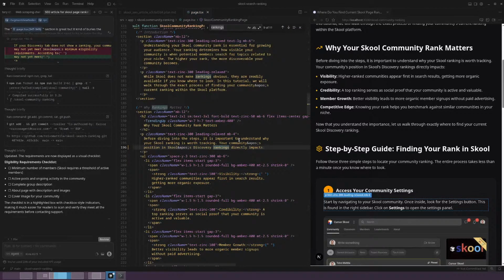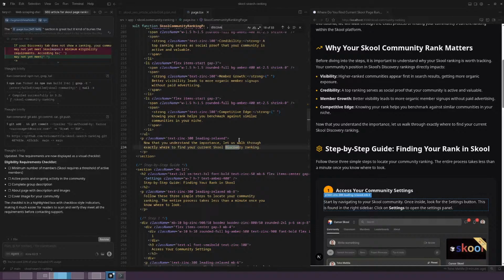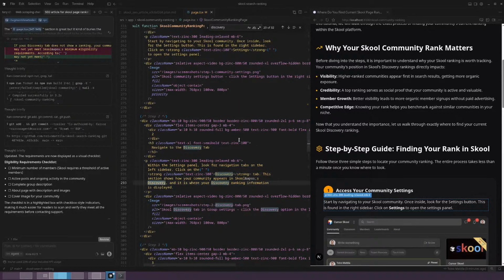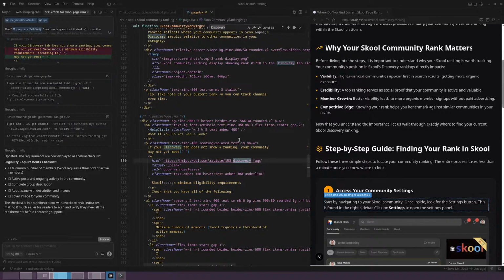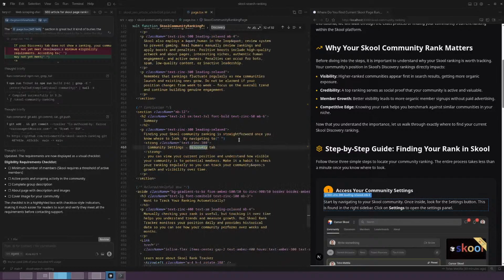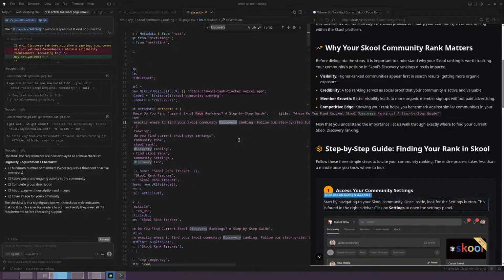Discovery ranking should be capitalized everywhere. Was it not? Community settings, yes. It's community not... Alright.